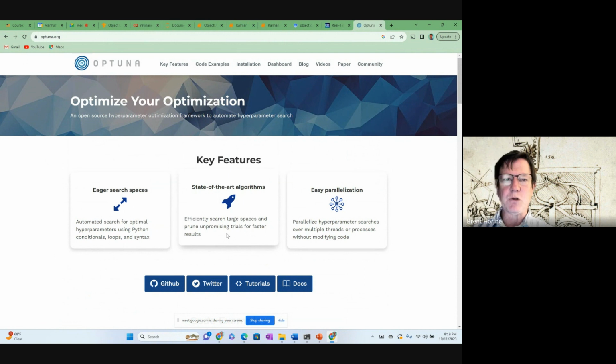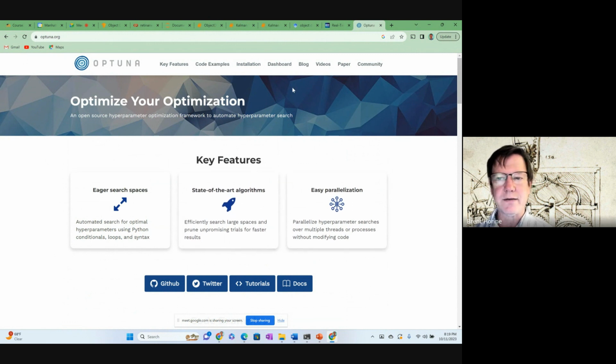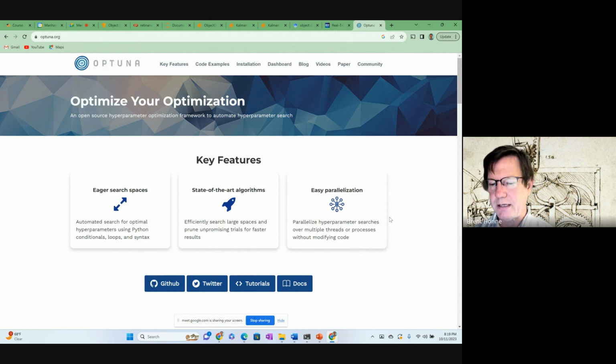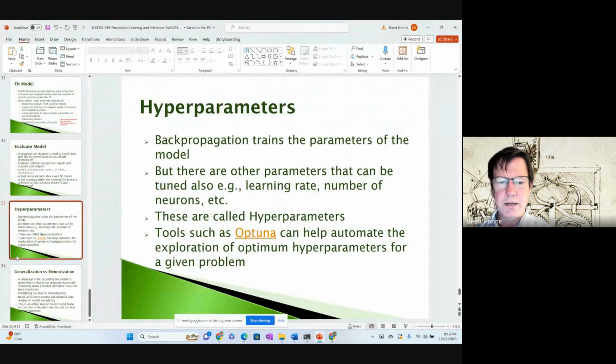As it explores that range of hyperparameters and finds a bad direction ahead, it prunes those off and no longer goes that direction, right? And it can parallelize that if you've got a big enough GPU farm. So just a handy thing there. So let's get back here.